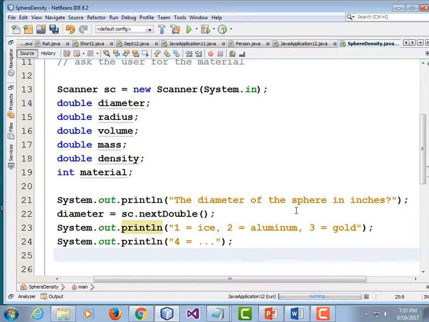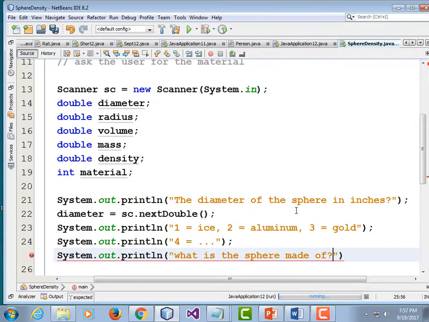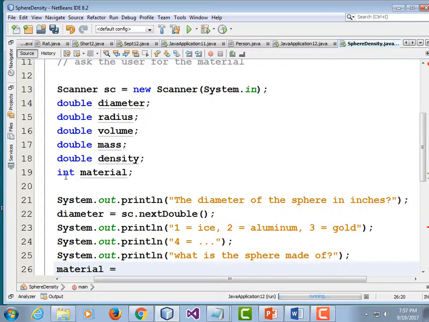Now let's ask them. We've displayed our menu, System.out.println, what is the sphere made of? And we will let them type that in. We're going to fill it into the material variable, and material is an int because it's going to be a whole number, 1, 2, 3, or 4, or whatever.